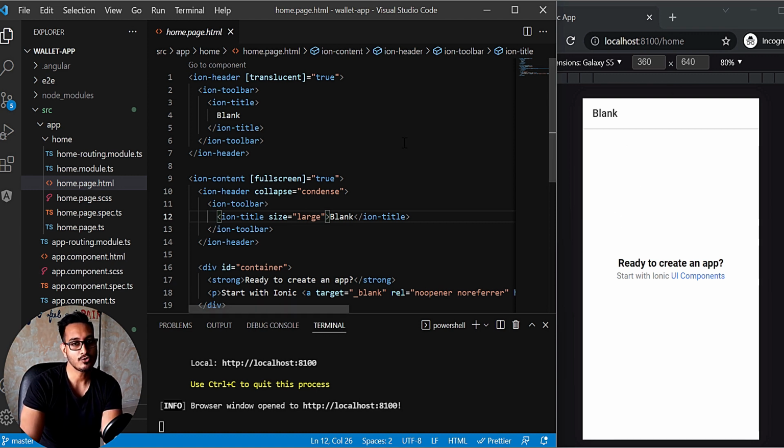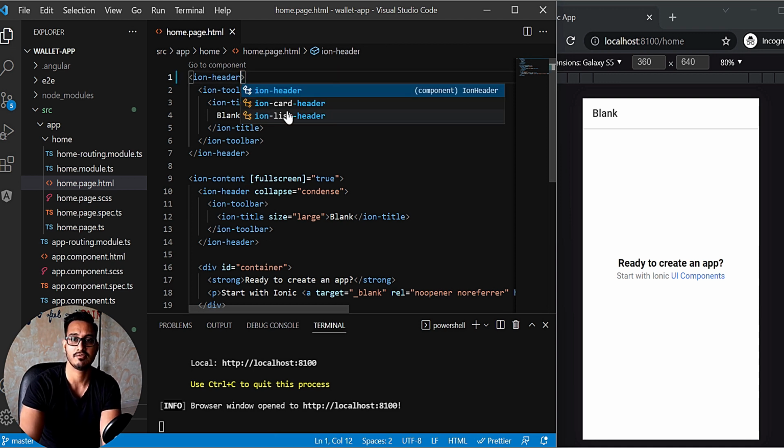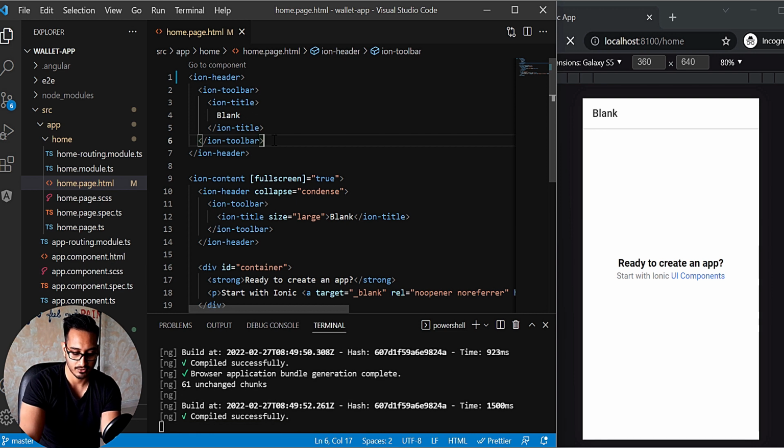up and running. Now we need to work with the design of the home page to get the output that you have already seen in the thumbnail. So let's do that right now. And for that, what am I going to do? In my ion-header, let this transcend. For the time being I don't need that, because that is mostly available for iOS. Even if you want, you can have that.